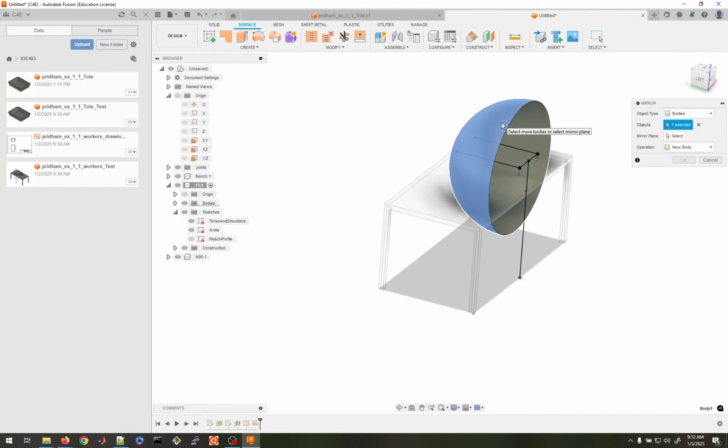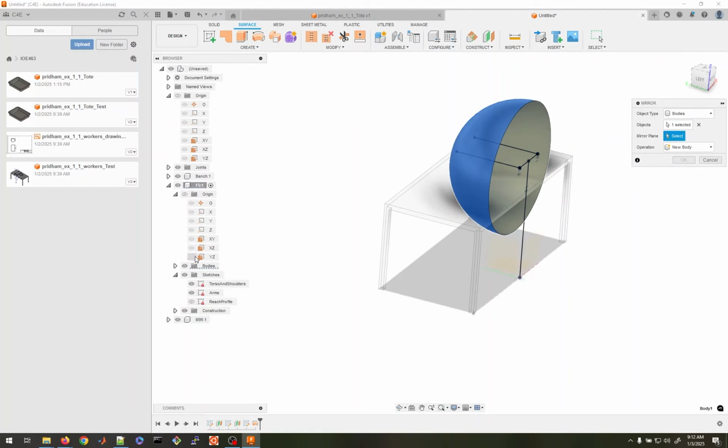So I'm going to select that, the mirror plane. For this one, let's see, so if I show these, I'm going to select the YZ plane. So that's going to mirror it. And because we're making the assumption that the person's symmetric, it'll mirror it for both sides.